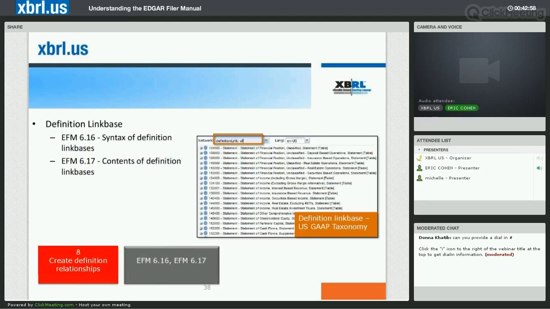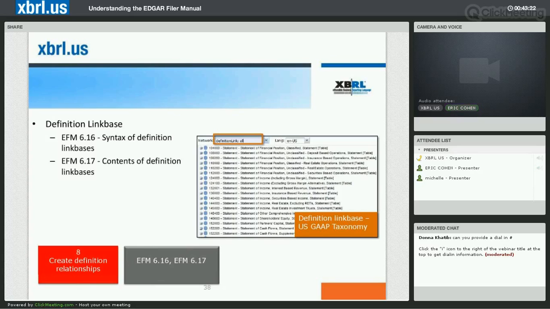Definitions. There is not as much as I might want to have in the EFM related to definitions, but 616 has the syntax and 617 has the contents. Most of those are automatable. Most of those are largely non-business directed, and most of those are beyond the business savvy of most of us.